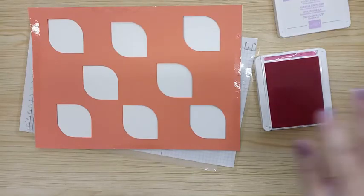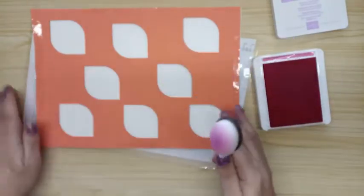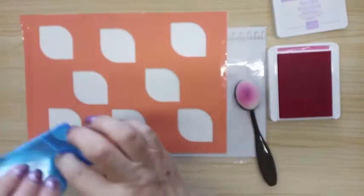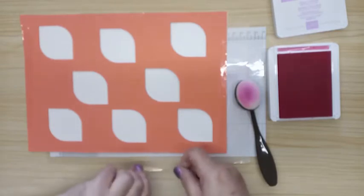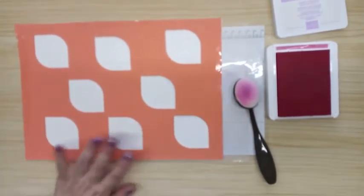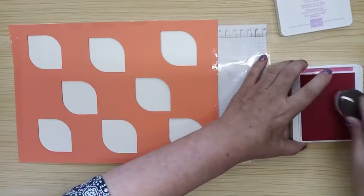Right, first of all, I'm going to be starting with the pink. I'm using these new brushes, and they are so soft and wonderful to use. Little tip for you as well: if you're doing this sort of thing, just tape the bottom mat down, so then I know that below that line nobody's going to be able to see anything. Also, just leave yourself a little bit of scribble mat room.